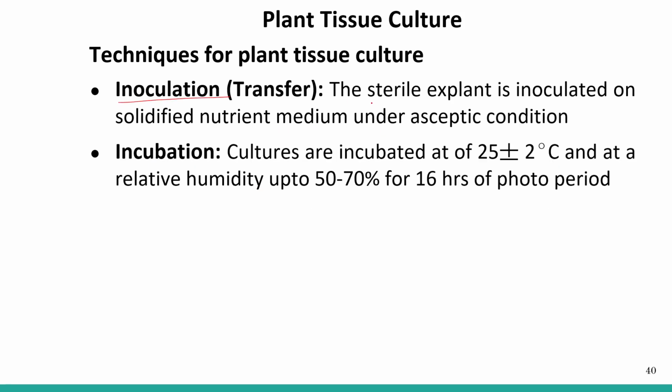Inoculation, transfer. The explant which we have chosen is already sterilized. Now it has to be inoculated on the nutrient media, so your inoculation equipment should be sterilized. Now it is transferred to the solidified nutrient media under aseptic conditions. Now this culture has to be incubated at 25 plus or minus 2 degrees centigrade and at a relative humidity of 50 to 70%. This is done with a 16-hour photoperiod, meaning proper light should be available.